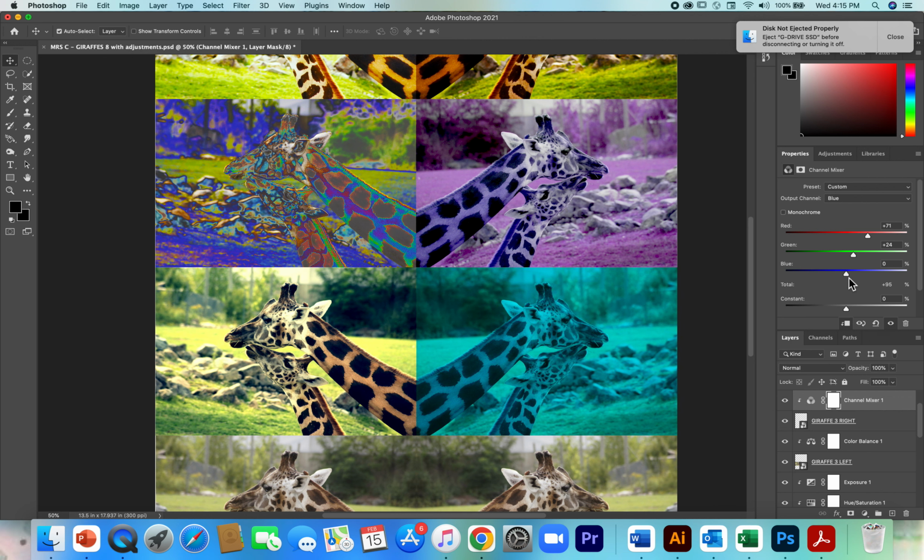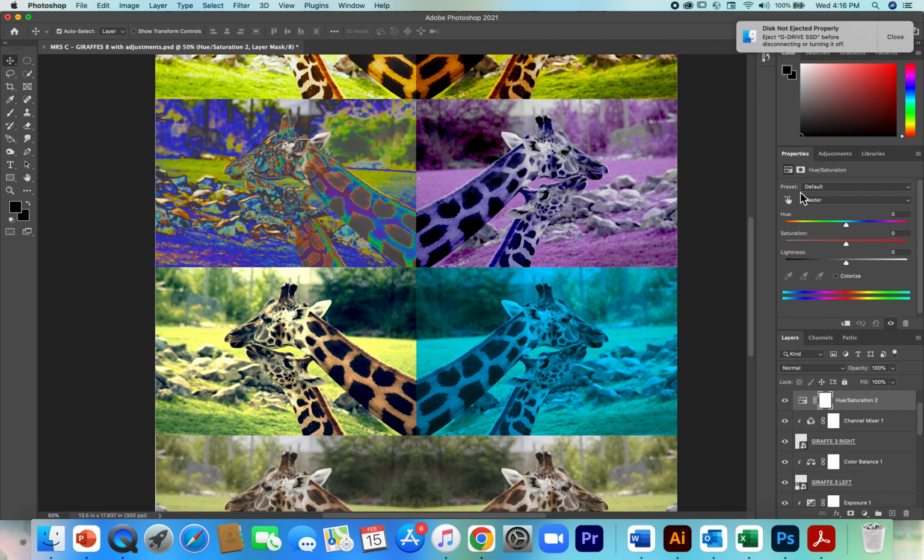I'm not concerned about what your adjustments really look like. You certainly can play with them and get them to be exactly what you want. I wanted a little bit of blue and green in this one, but in any case, I can go back to my hue saturation at this point.